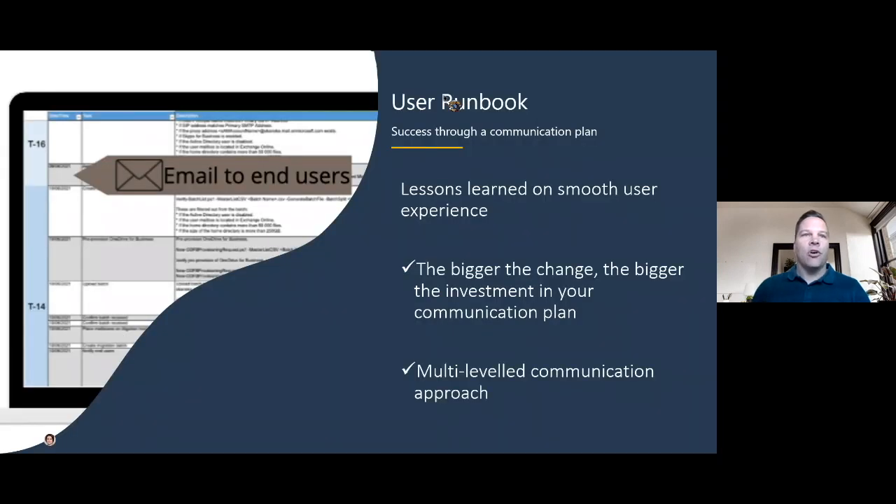Let's talk about creating change management and adoption strategies. You can do things like internal email campaigns showing users what is to come. You can create a community for users — a Q&A in Teams, which is a widely used platform — or in Yammer and SharePoint, to allow users to ask each other questions. You can also send out helpful tips on how to use specific workloads for collaboration. You can talk upfront about new policies and like-for-like migrations — why things are changing and the reason for it.